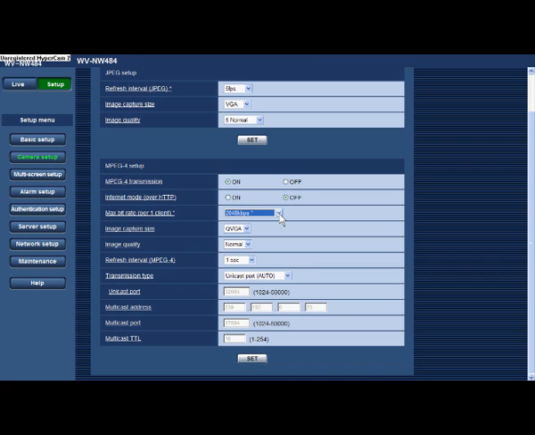If you get tearing in the image because you have pan-tilt zoom cameras, you can increase this to the 3 meg or the 4 meg. You can also do a frame rate where if you choose this, it'll give the priority towards the frame rate to keep your frame rates at the 30 images per second and decrease picture quality. I can choose my image capture size. In this case, I'm going to choose QVGA so we can see the difference between them. And then I'm going to leave this on normal so we have the same going on each.